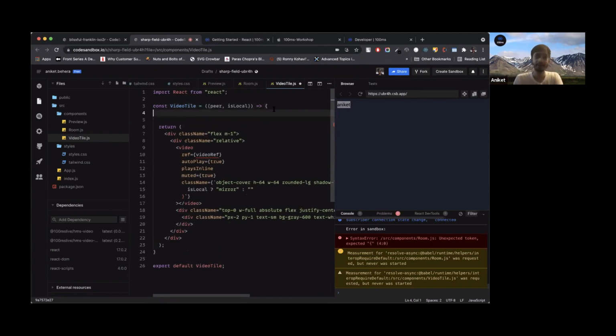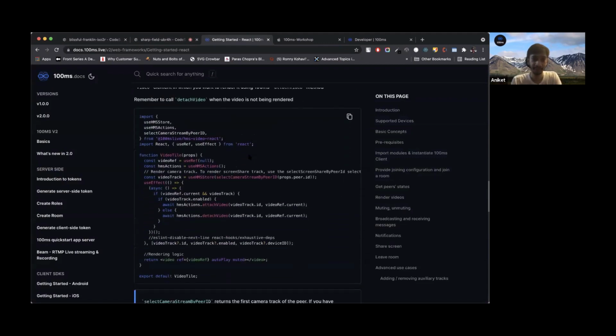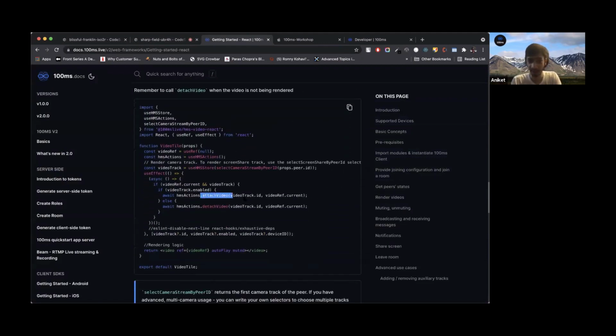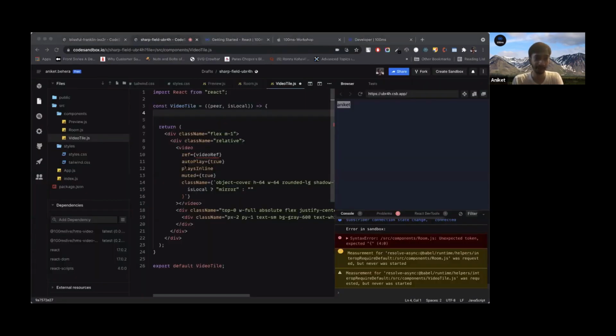For that, there is a method called attach video, which will take in the video ref of the element that you've drawn on your UI, and the video track that you get from the peer, from the store. Attach video basically links both of them. So this is the piece of code that we have to link here.